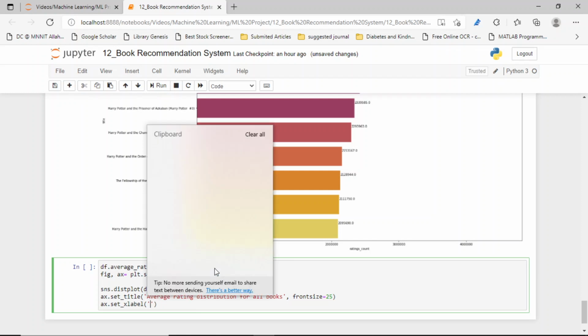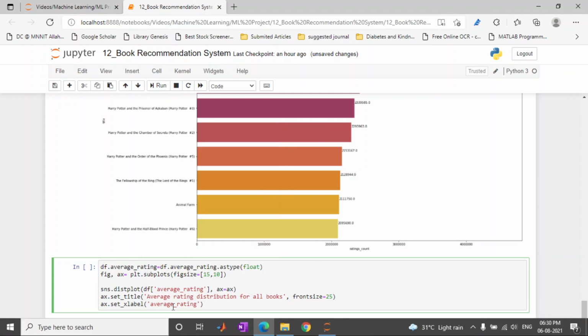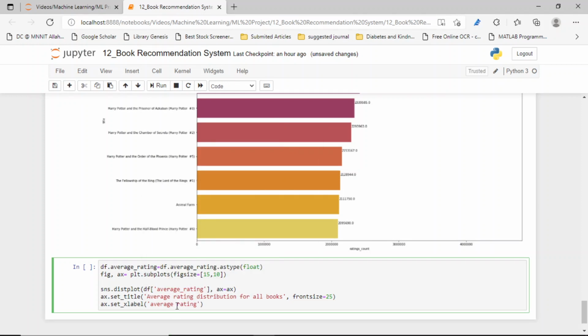I've copied it, let's paste. Now let's define its font size. Suppose I'm taking the font size 20 here. Now let's run, then you will understand what happened.